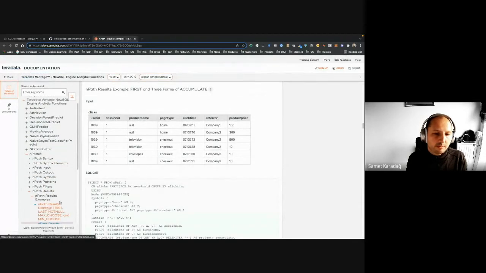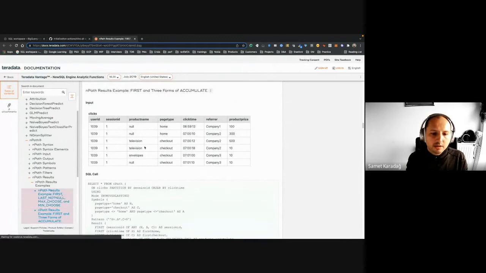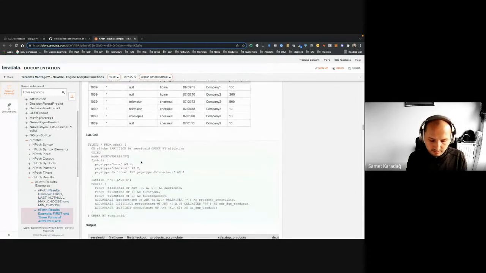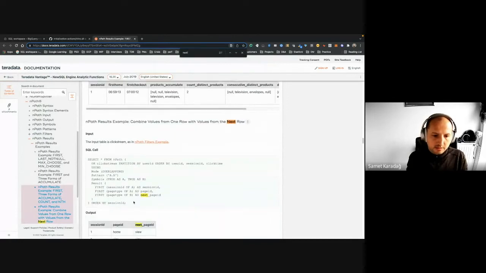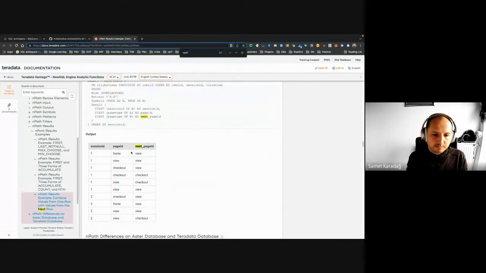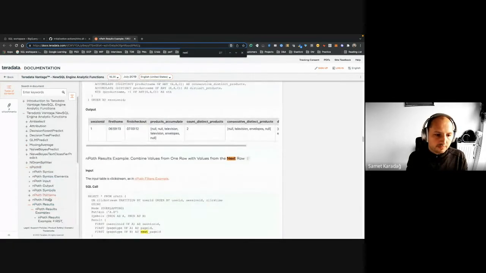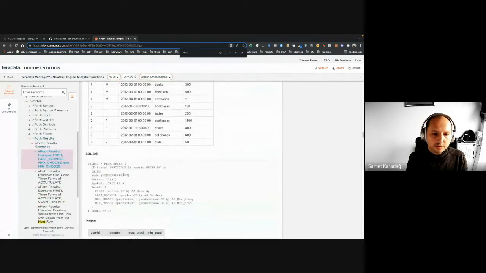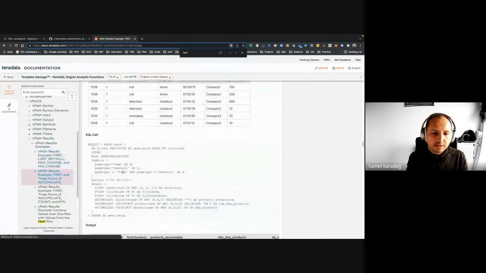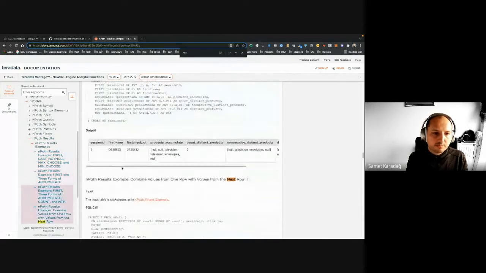In the nPath documentation, you see the next page ID. All the examples are coming from this page.